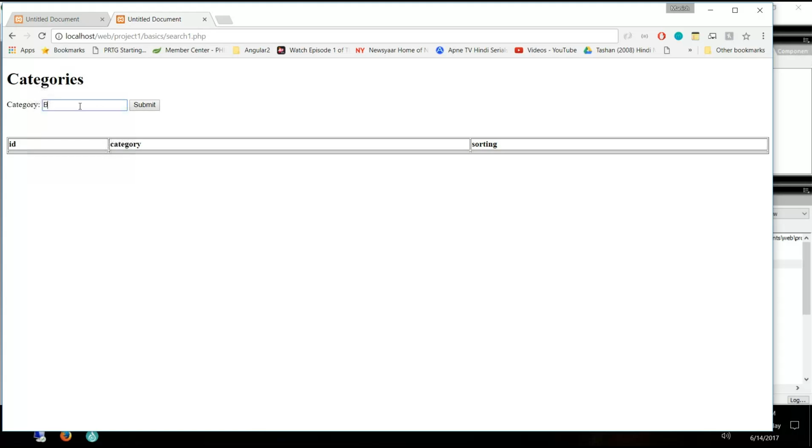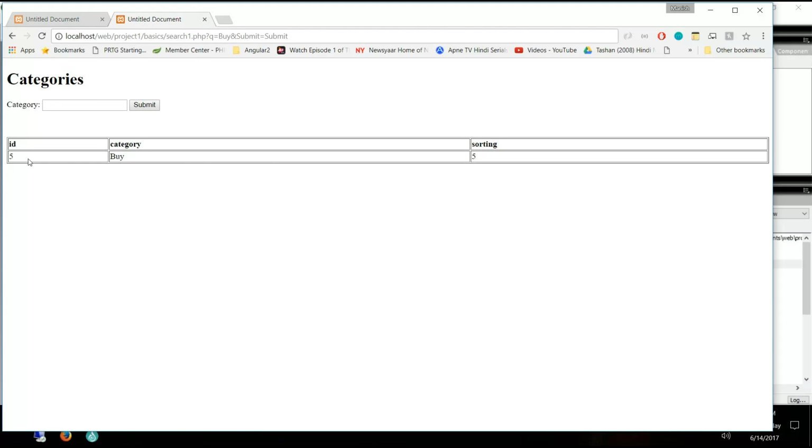Let's say if I put buy. So we have buy category and it is showing buy. If I put gigs, it has gigs category and I'm showing gigs here. So whatever I'm searching, personals, it is showing the personals here.